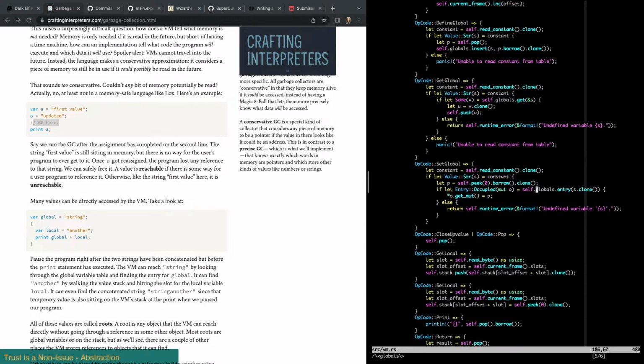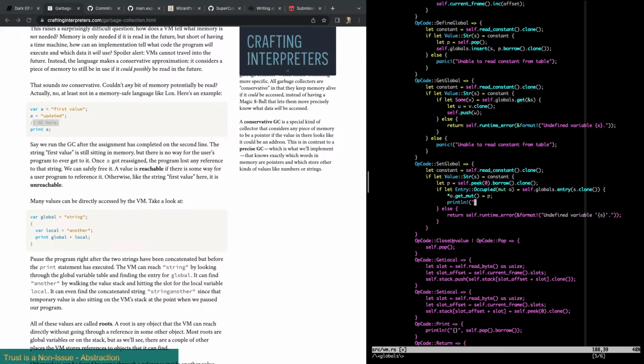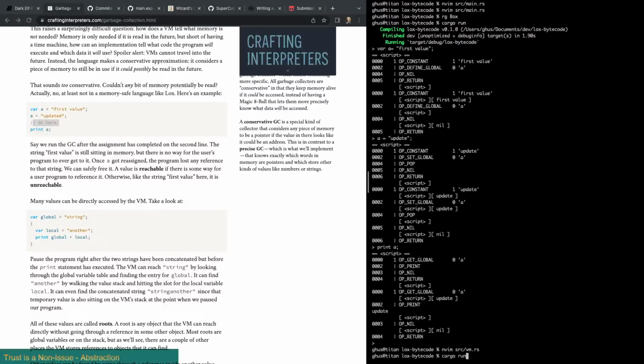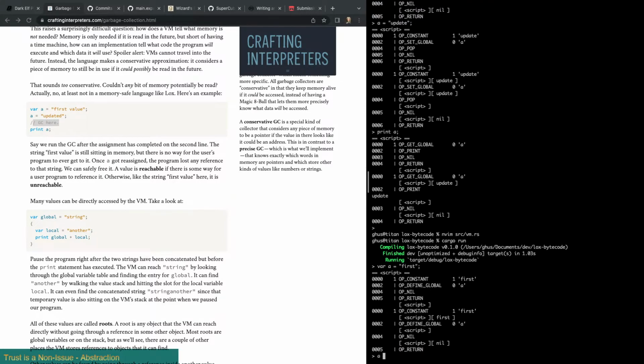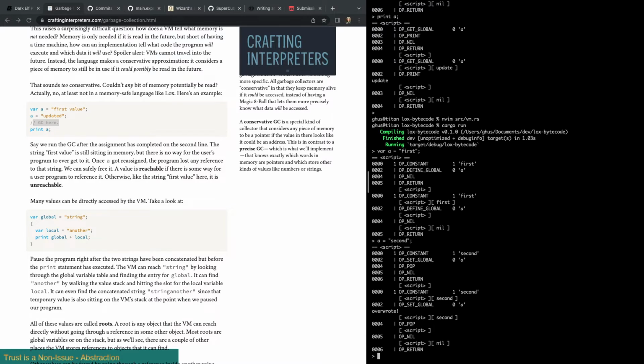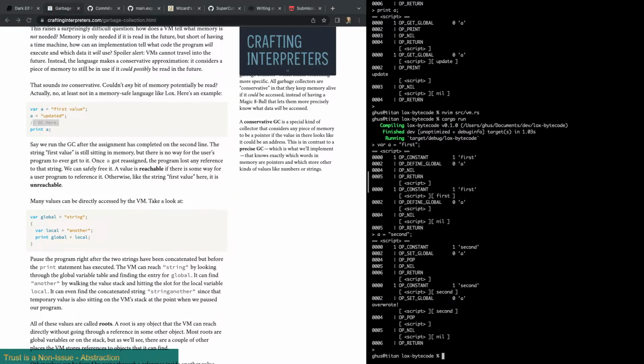That was right here. And I can just print that overwrote, and we should be able to see that come out. Yep, right there. So we hit that line of code.